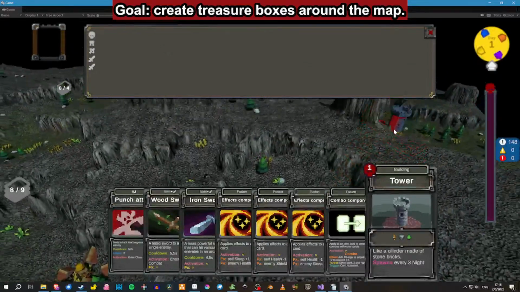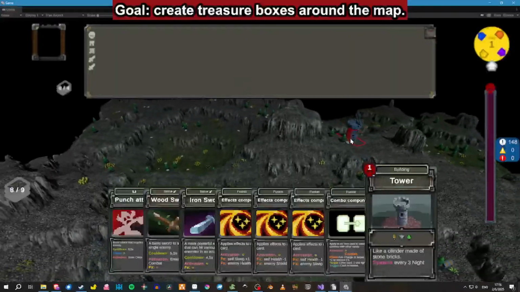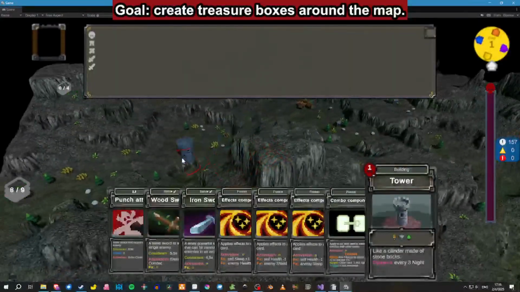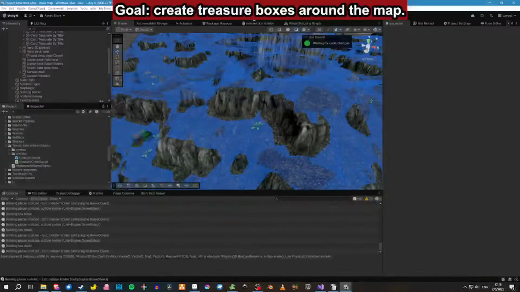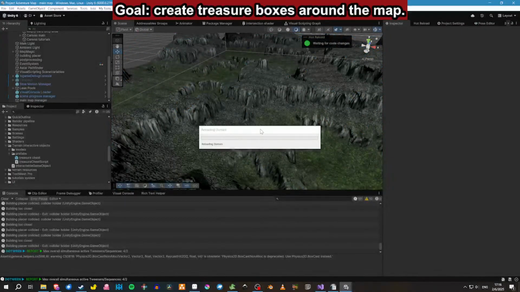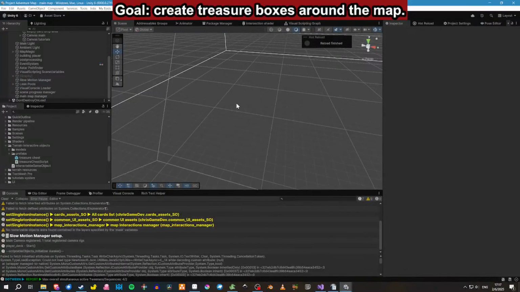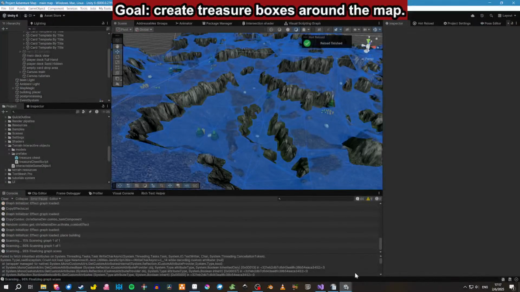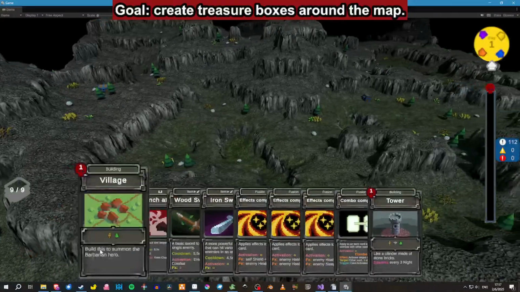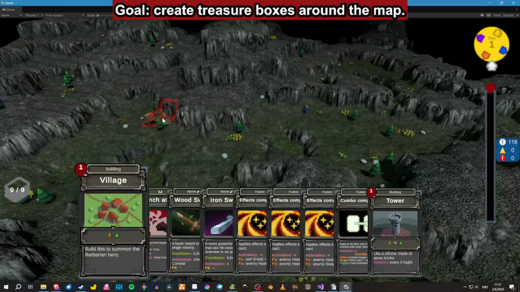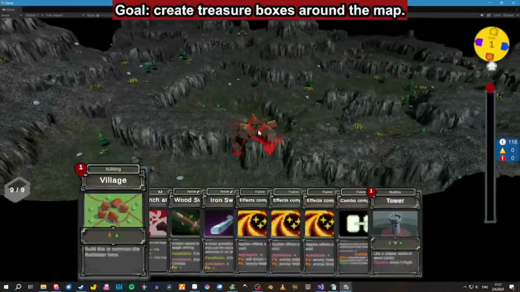Maybe there is a treasure I can reach. And I wish it was easier. Let's start again. This is extremely difficult. So where should I place this?